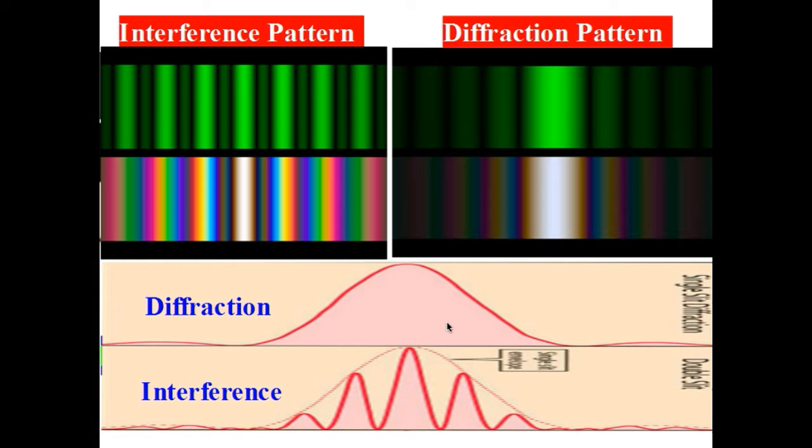Here I can see the intensity of diffraction with one slit. I have a maximum intensity at the central bright fringe and a very small intensity at the first bright fringe at the right and at the left. While in interference, we can see that the central bright fringe is smaller now, equal to the other bright fringes, and the intensity is decreasing slowly.